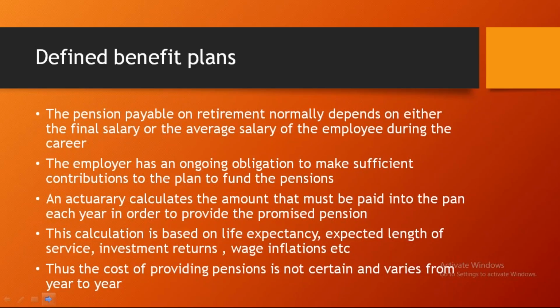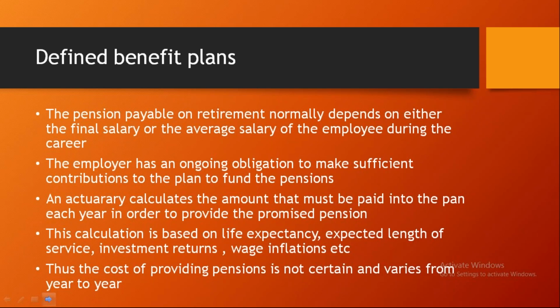Then the OCI on the two things can be set off if there's a loss and a gain. If both sides are profits, you can show it under OCI, both. If both sides are losses, still it will be OCI. Then the asset and the liability will be netted off, and the net asset, or the net obligation, will be shown. In most of the ACA questions, we see the net obligation shown, and on that net obligation only we have to either charge interest, or if it's a net asset, we take credit of interest.